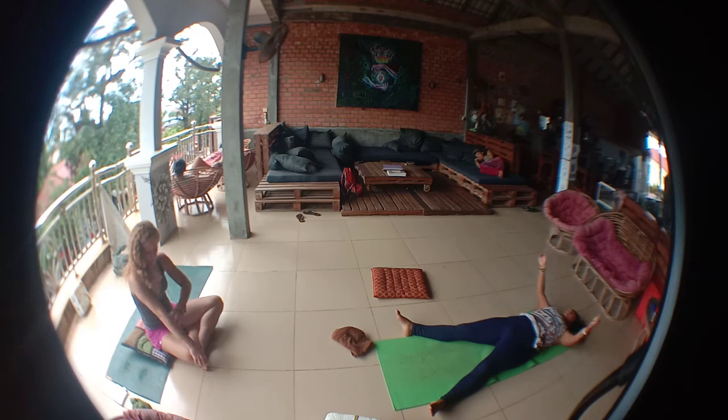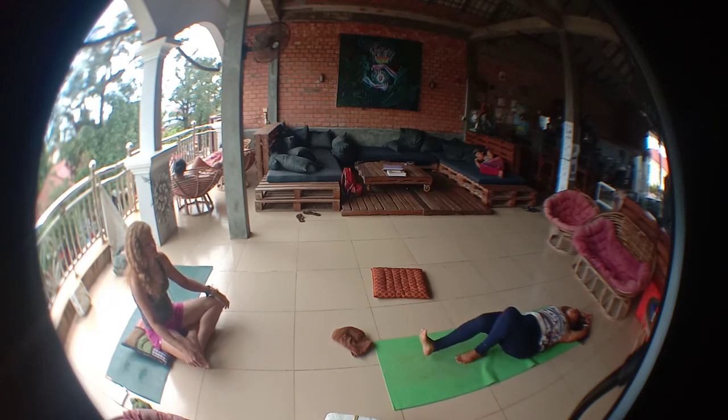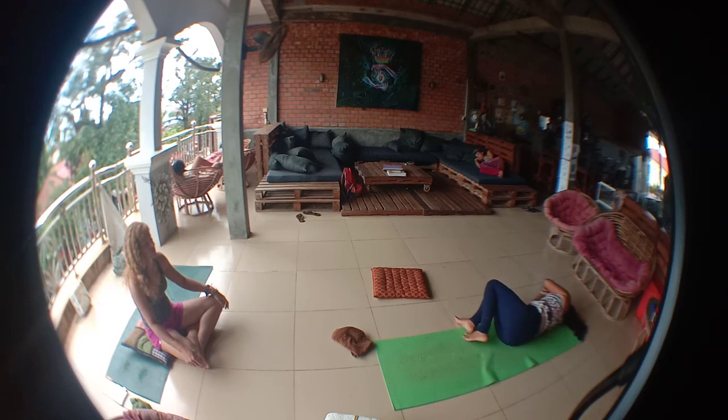And then take a deep inhale and reach your arms up and over your head. And bring your feet together to touch in front of you and take a nice long stretch from your toes tips to your fingertips. And then on your exhale, gently roll over onto your right side using your arms or your hands to make a pillow to support your head.